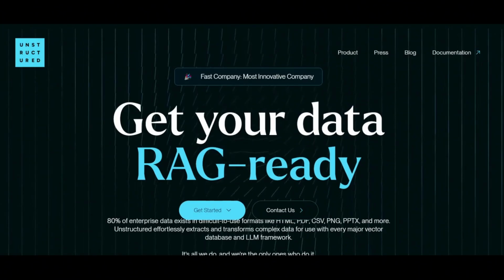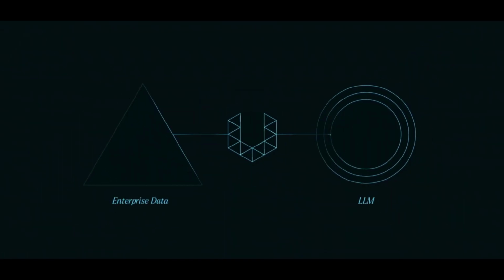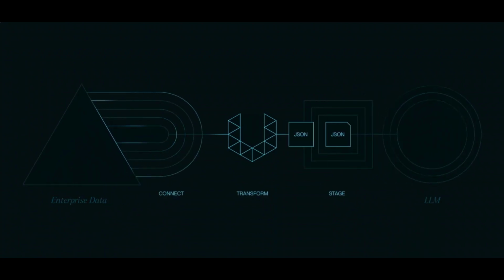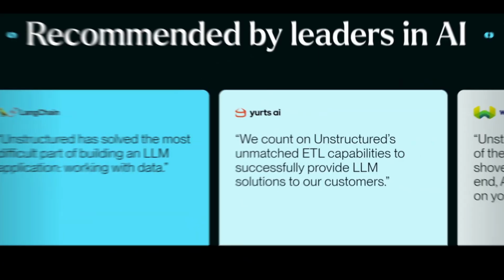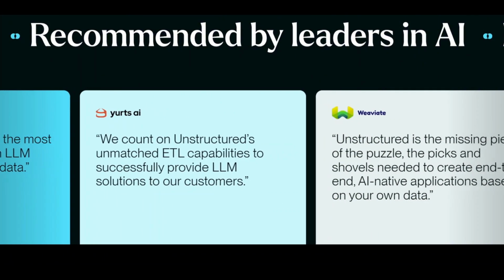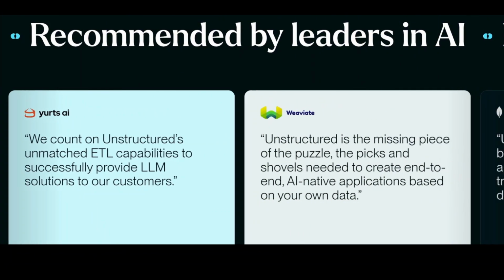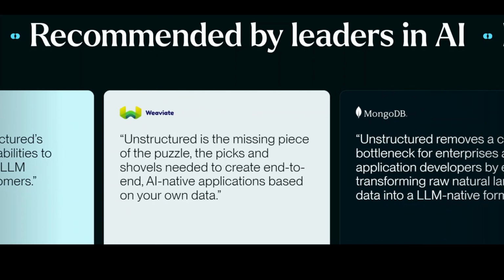That's where our Spotlight tool comes in, Unstructured.io. In today's video, we'll be exploring how Unstructured.io stands out by providing an all-in-one solution for processing and extracting information from complex documents. From understanding intricate layouts to accurately capturing every element, Unstructured.io tackles challenges that most other tools struggle with and is also recommended by some of the biggest players in AI today. We'll break down how Unstructured.io can revolutionize your approach to OCR and data extraction.